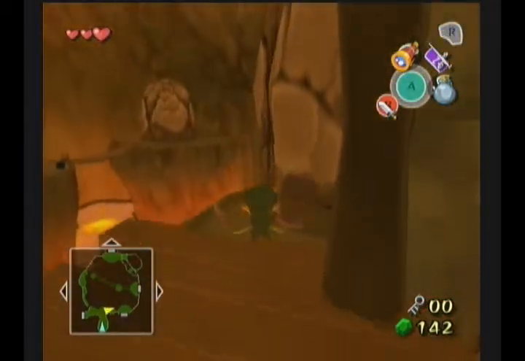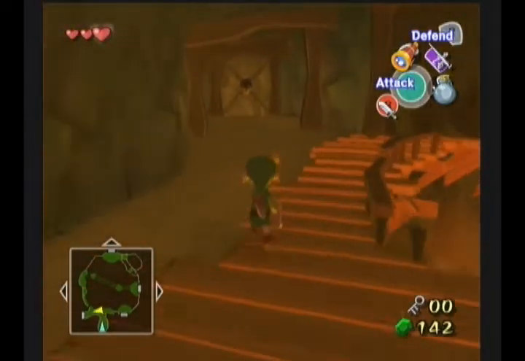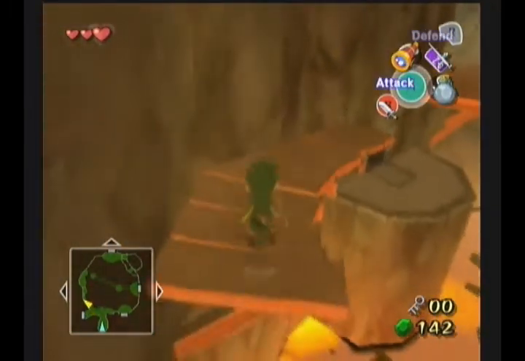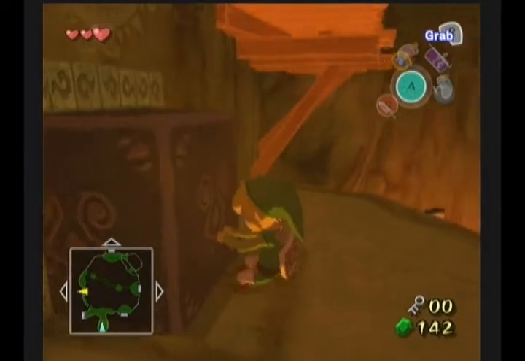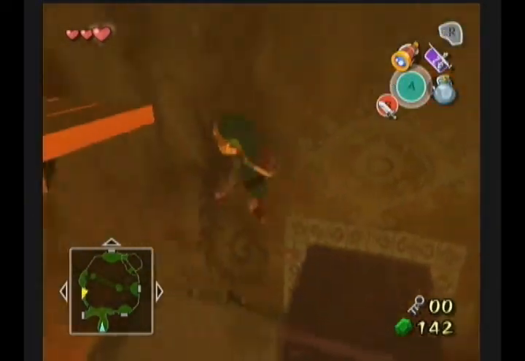So let's head down. Oh, that's a really big block in our way. Maybe this is the direction we need to go. Oh, nope, let's go this way. There we go. Can't make that jump here. Let's back up a little bit. And jump up this way.